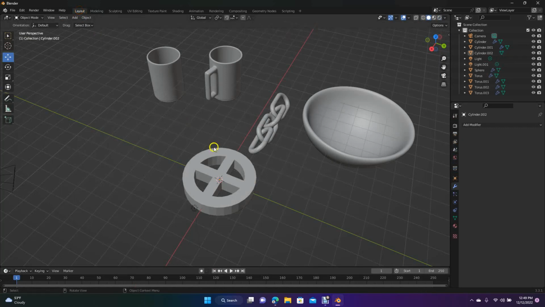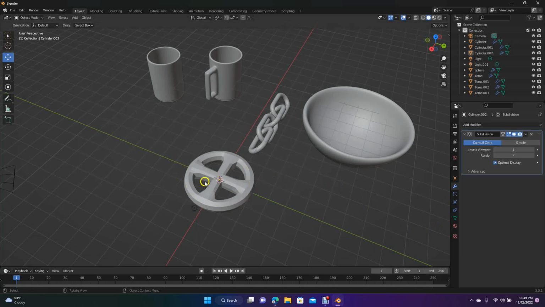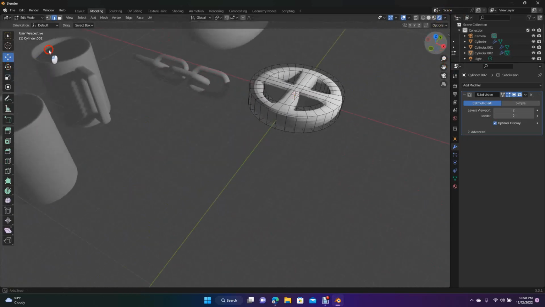So we'll go back to layout, and then here we'll right mouse click, shade smooth, and then maybe we can add another subdivision surface modifier to this. You're going to get that on there. That's normal. Just go ahead and go to. Now you just have to add your bridge loops to this. Go back to modeling. Go to your add loops, and you just have to add these loops in here, close to here though. You have to click on them that are close to here. So just add your loop cuts. And then now you have another object here.